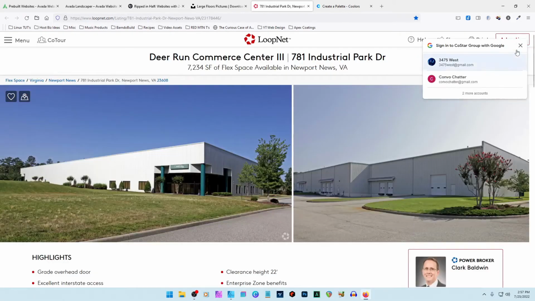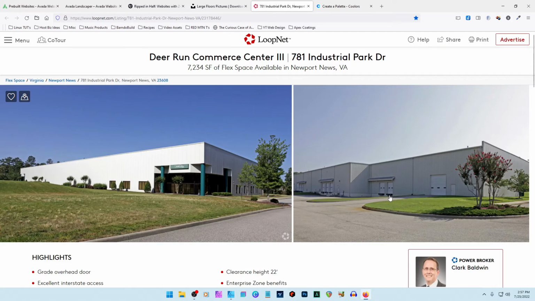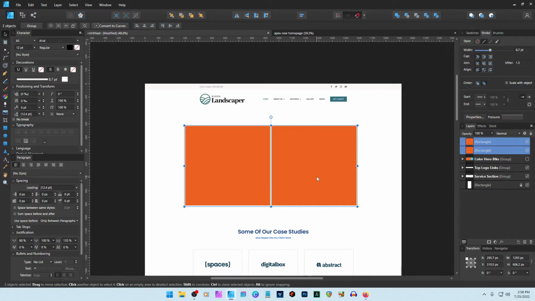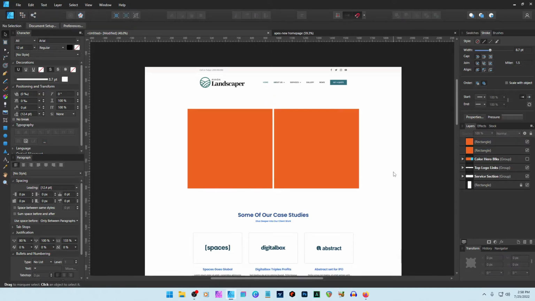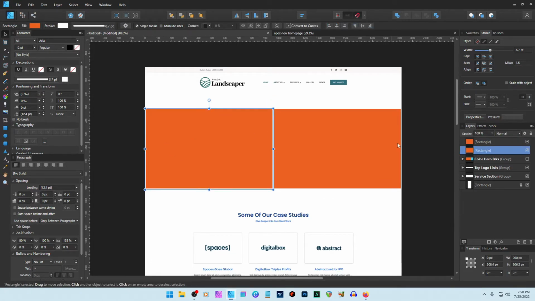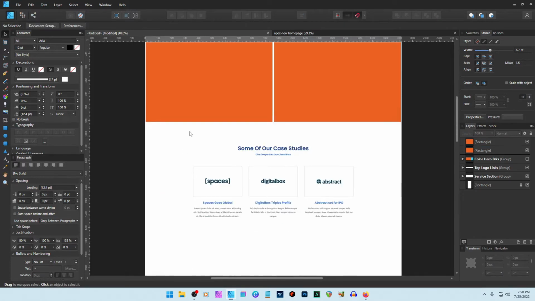But I don't want it to look like this. And I saw this and I wasn't a big fan. So that's why I was going to do a boxed layout. This is called a boxed layout. When you go from edge to edge, that's called full width, but right here it's boxed. Now our color is full width, but we are in a boxed layout.